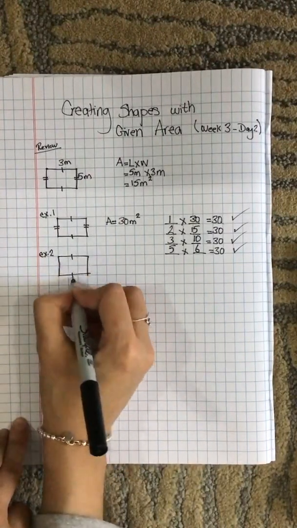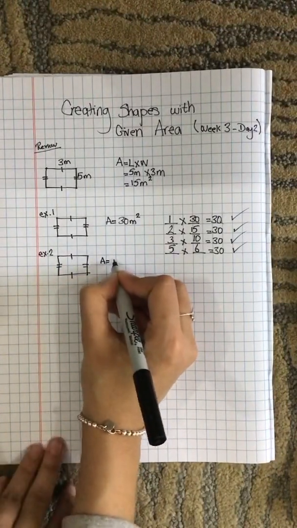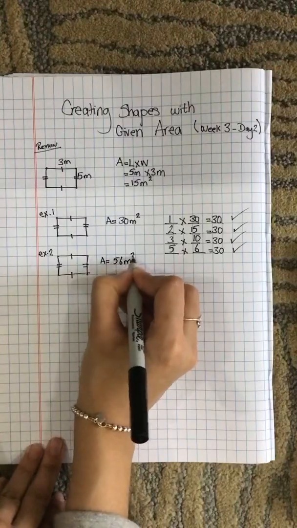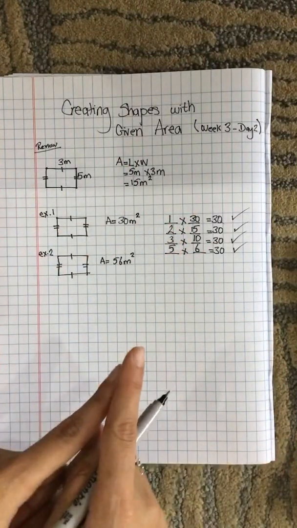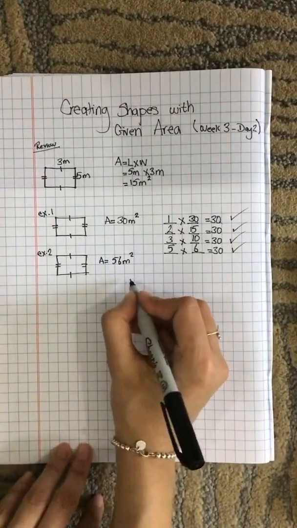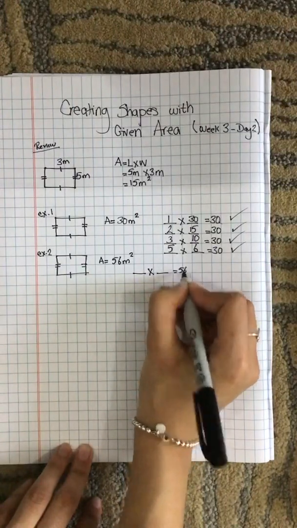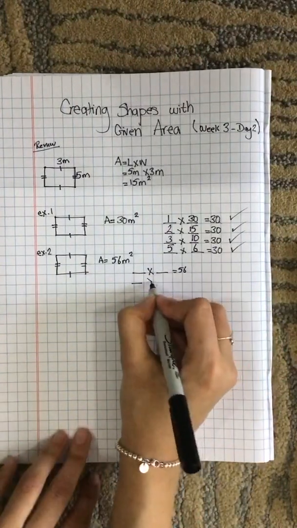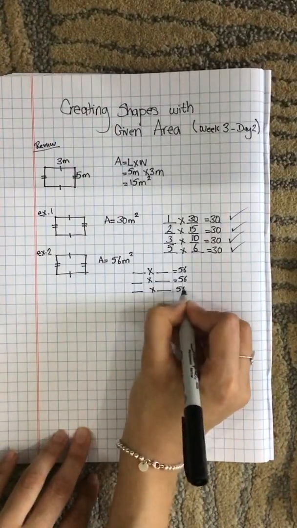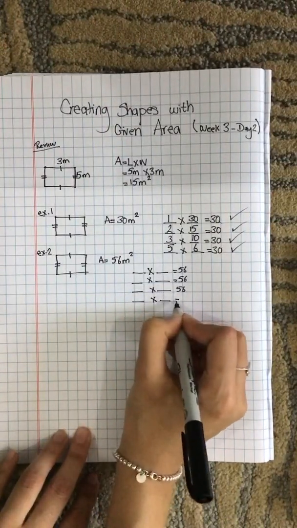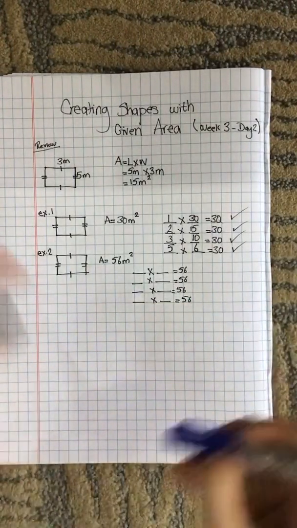You've been given a rectangle. You don't know the lengths, but you do know the area. Let's do this time. It's 56 meters squared. Again, all you're thinking is what 2 numbers, when I multiply them, will equal 56. So I want you to do in your mind right now. Something times something is equal to 56. And again, I think there's 4. What are those 2 numbers? When I multiply them, think of all your multiplication facts.